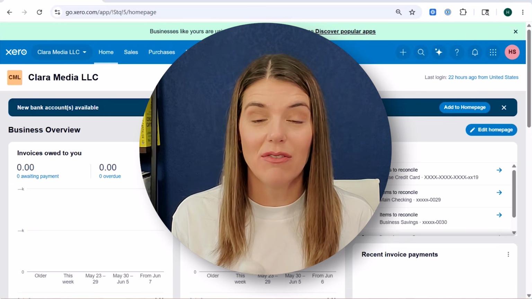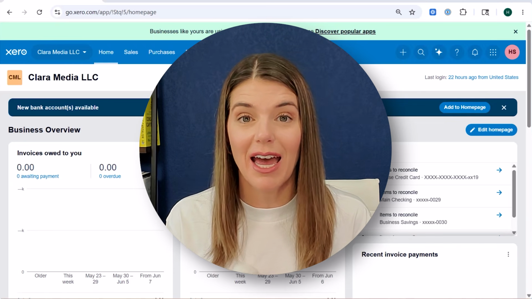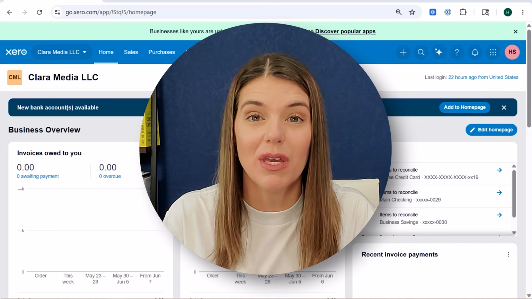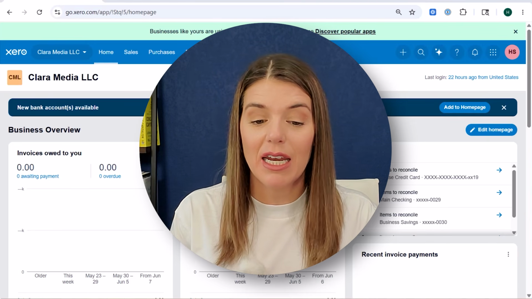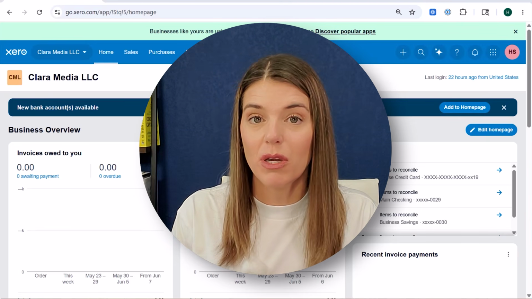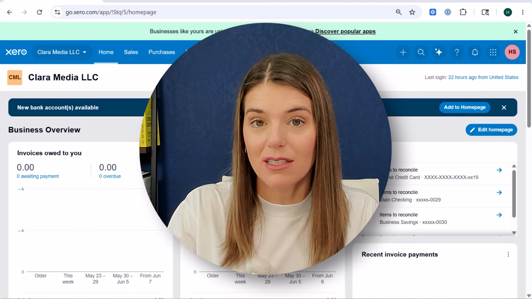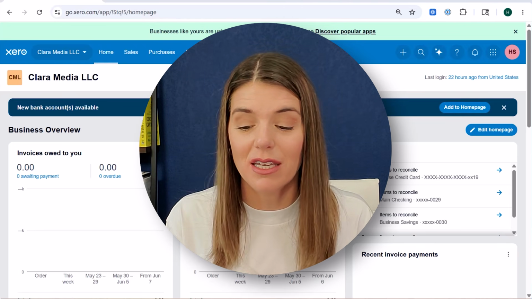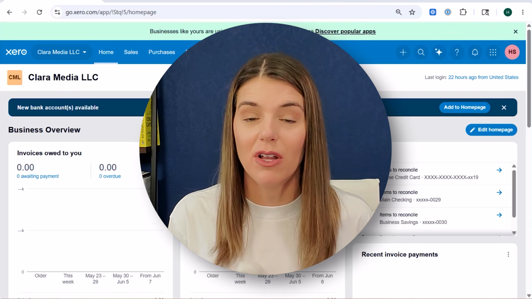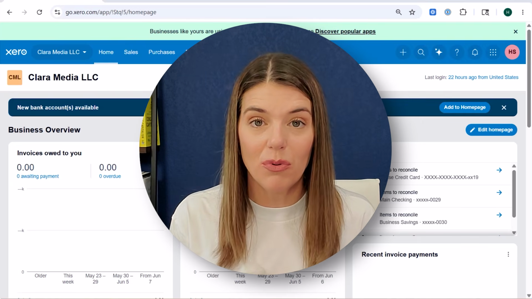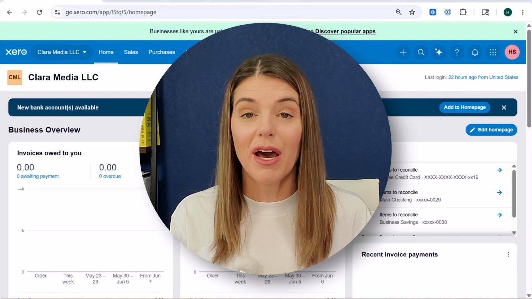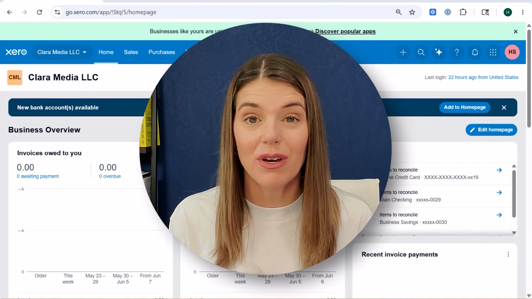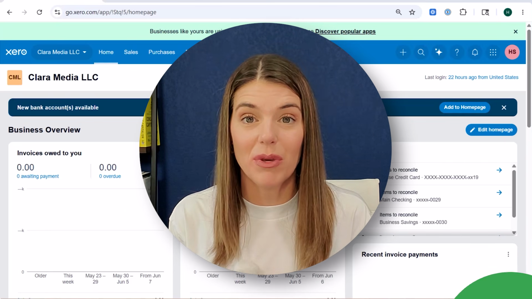So we are going to dive in and start looking at how to do a month of bookkeeping in Xero. What I've done is I've uploaded real data, and I have looked at January, February, and March already in the system as I was getting used to it and testing it. Now we're going to reconcile and do the month of April bookkeeping in the Xero system. So let's dive right in, and I'm going to walk you through how to do a month of bookkeeping in Xero.